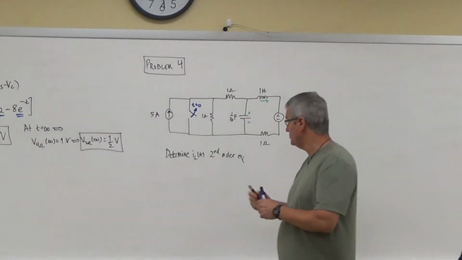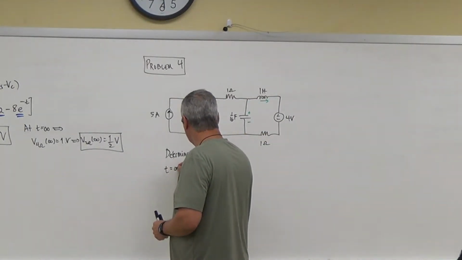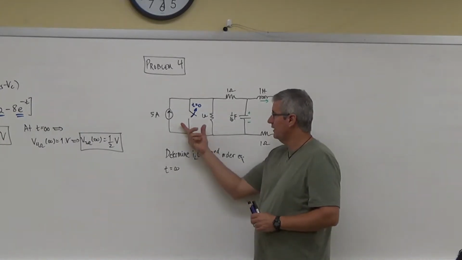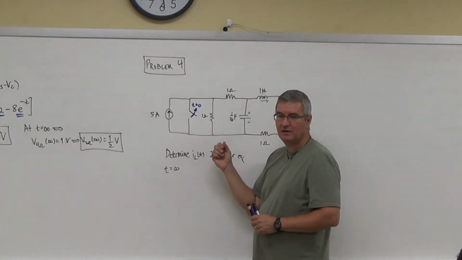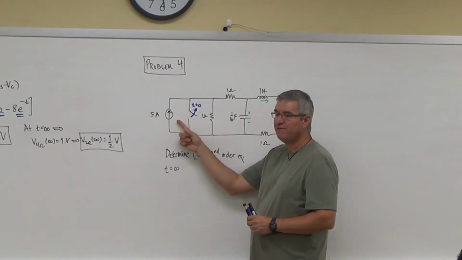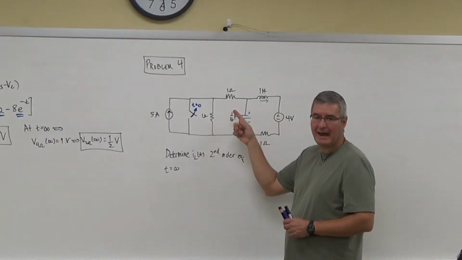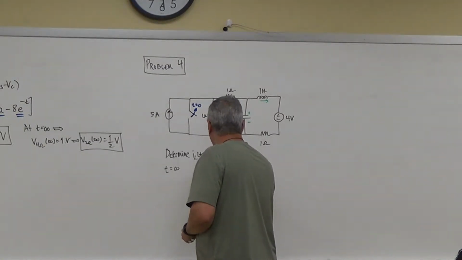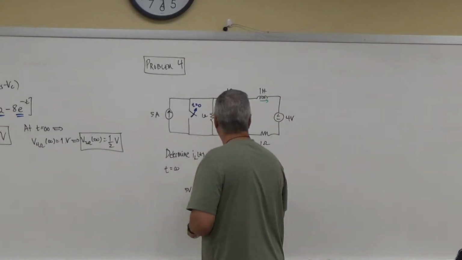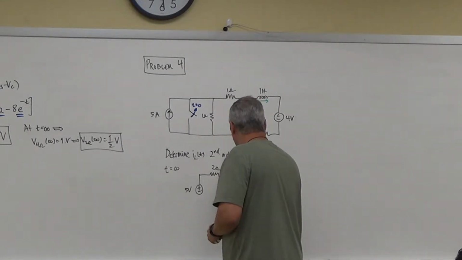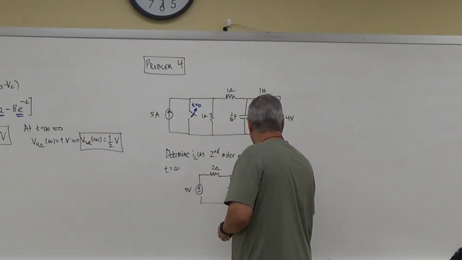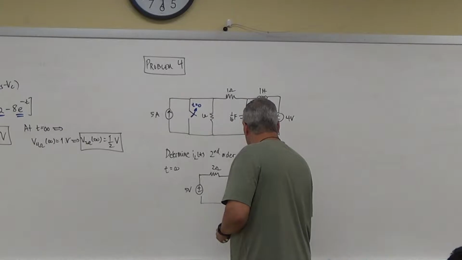So the first thing that I'm going to do here is look at t equal to infinity. Now the first thing that I see here is that I'm going to do source transformation. If I do a source transformation, this is a 5 volt, that guy and that guy add. So my circuit really looks like this here. So I got a 2 ohm, I got a 5 volt, and then I have this guy, and then I have my inductor with the source, with the resistor here.